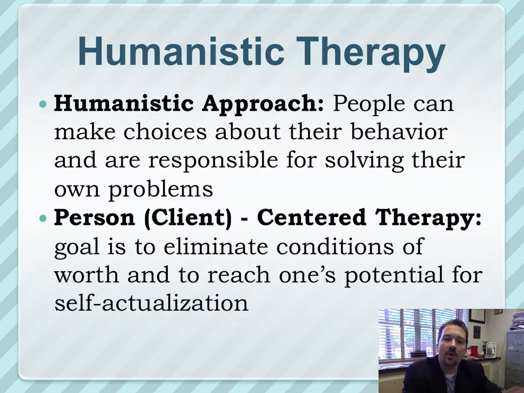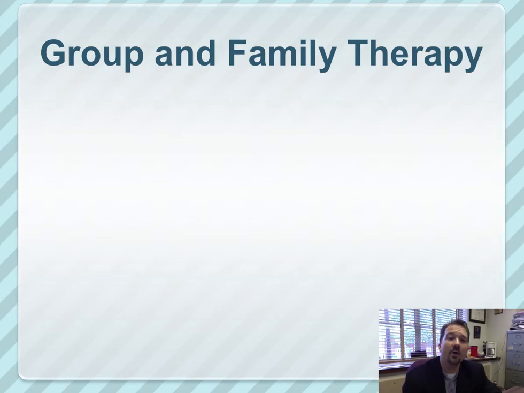Okay. Well, in this case it's called client-centered therapy. And the goal is to eliminate conditions of worth and to reach one's potential for self-actualization. Eliminating conditions of worth basically means you're not trying to get patients to jump through hoops for you. You're trying to give them unconditional positive regard, make them feel good about themselves, increase their self-esteem, their self-efficacy, and therefore help them reach their potential for self-actualization. So again, the basic idea is that people are good, so you want to just boost their already good thoughts and behaviors.